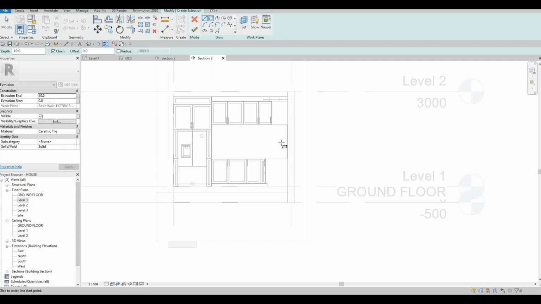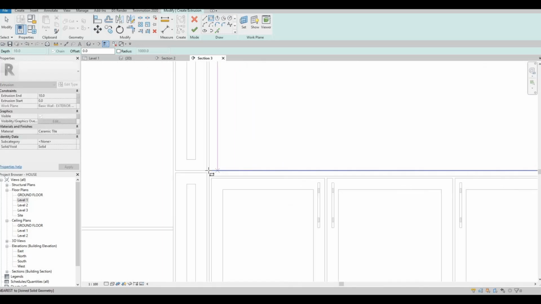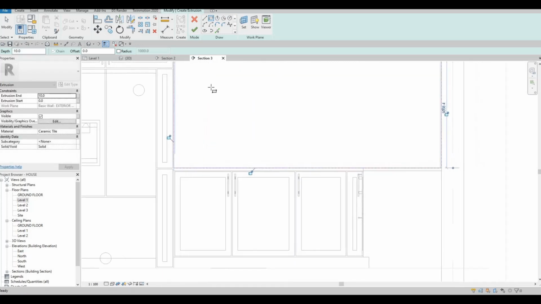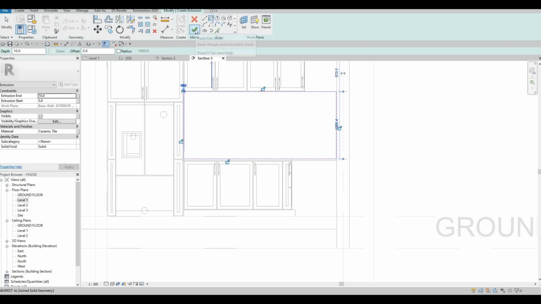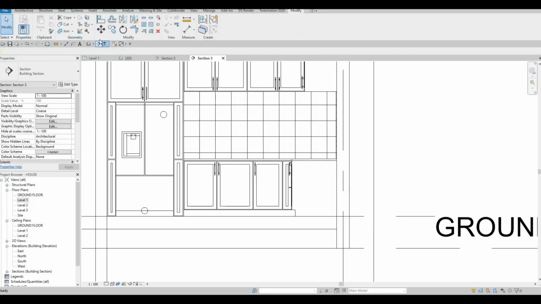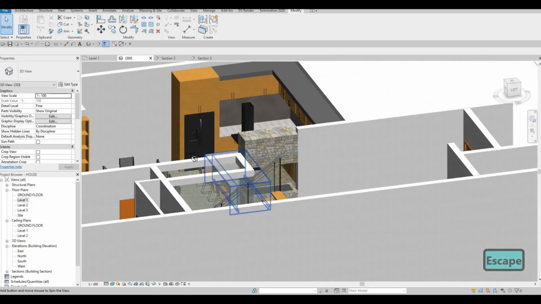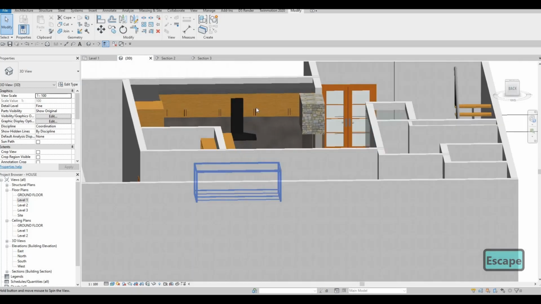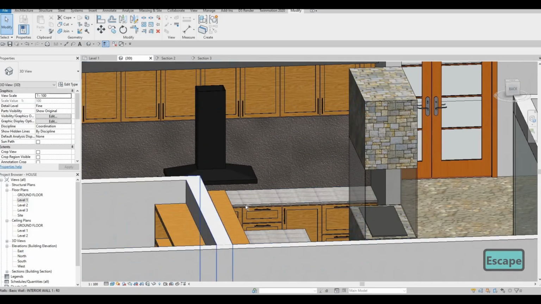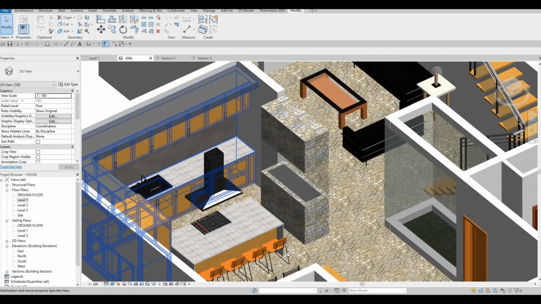It's already set for the materials, and we just need to select the end of there and then the end of here. Click on finish and then finish again. Let's go to 3D to see if everything is being added correctly. And that looks like everything is good.